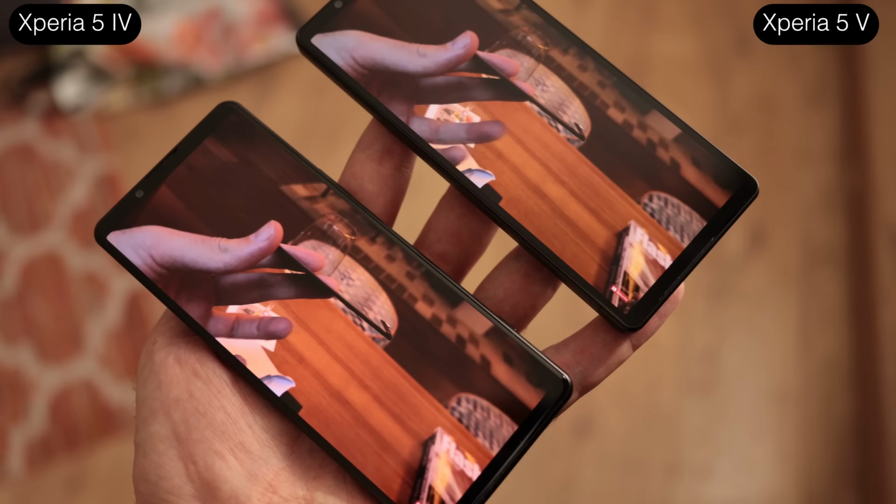The new video creator app introduced on the 5 Mark V and rolling out to the Xperia 1 Mark V isn't available yet on my review device, so I can't talk about that in any detail. But I will talk about the Photo Pro app in a little bit more detail, as this is getting more and more powerful. You can shoot in portrait or landscape, even in manual mode now.